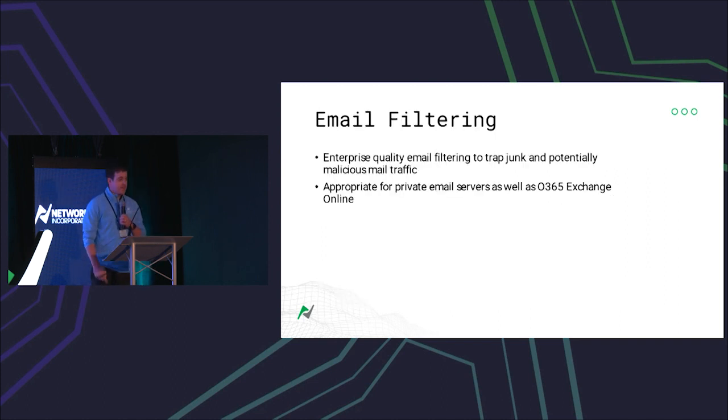So that takes us to NCI hosted email filtering. We use a product called Securance. We used to use GoSecure, but decided that Securance is a better offering, so we moved all of our customers that had NCI hosted email filtering to Securance. NCI owns the licenses, we update the software, and then we rent those licenses back to the customer. So you don't have to host anything, you don't have to update anything.